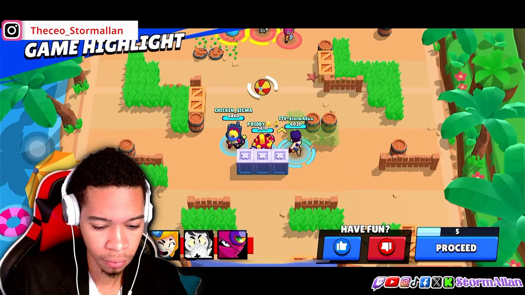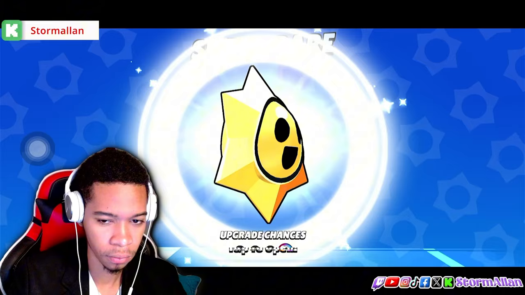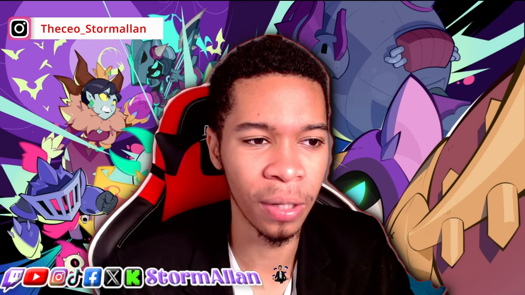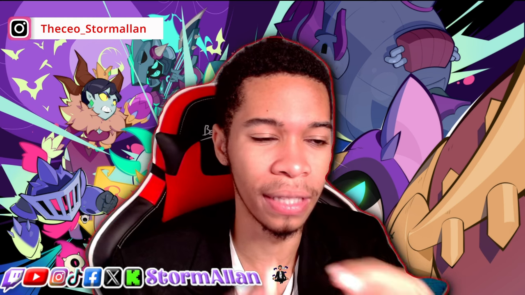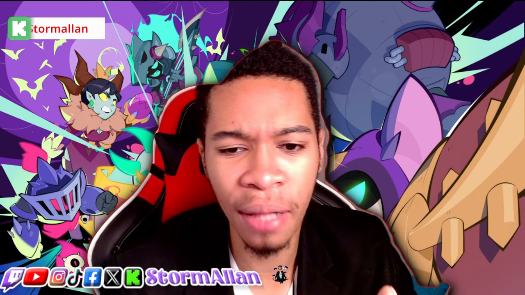20, we got the El Primo SpongeBob. Finally, the first one of the SpongeBob series, guys. And he does have, he skipped a leg day. Definitely better El Primo skins out there. And they could have done something better with SpongeBob instead of giving him another El Primo skin. Got so many El Primos right now. So that's why I got it in 20 to break that point right there. Number 19, we got the Zombie Pam.